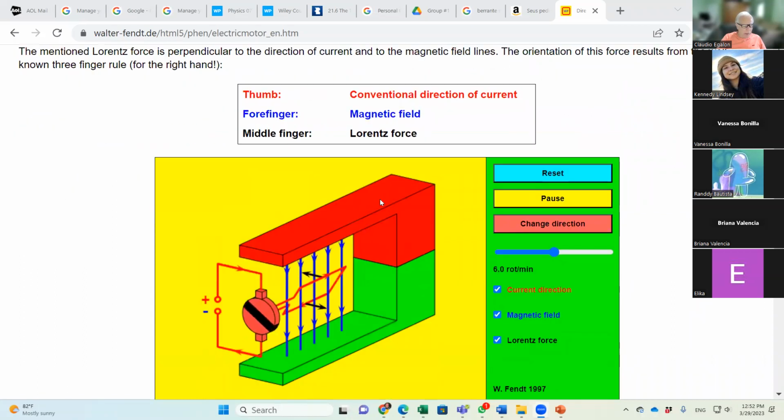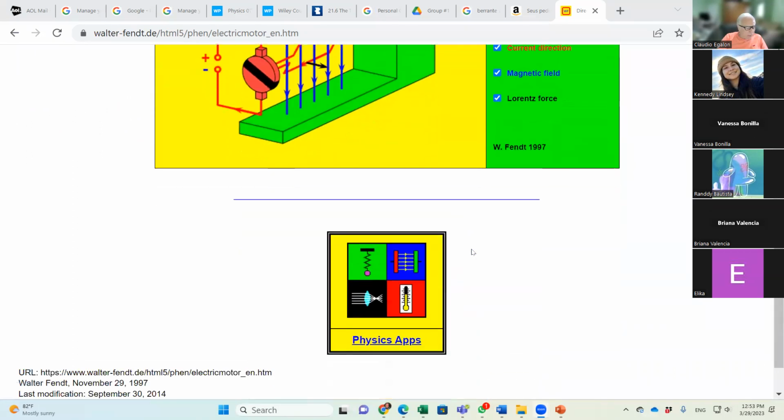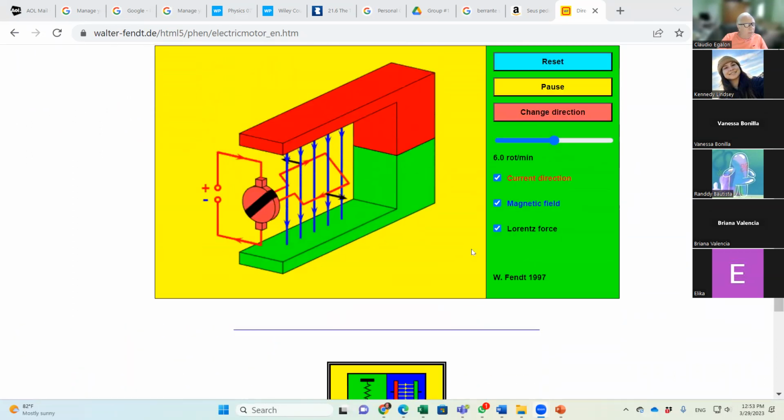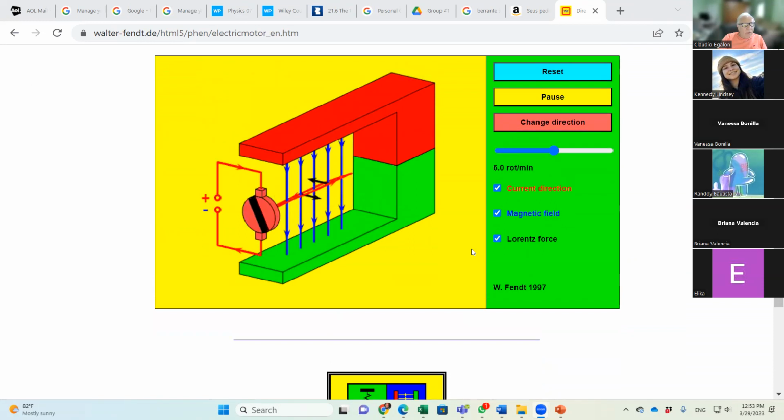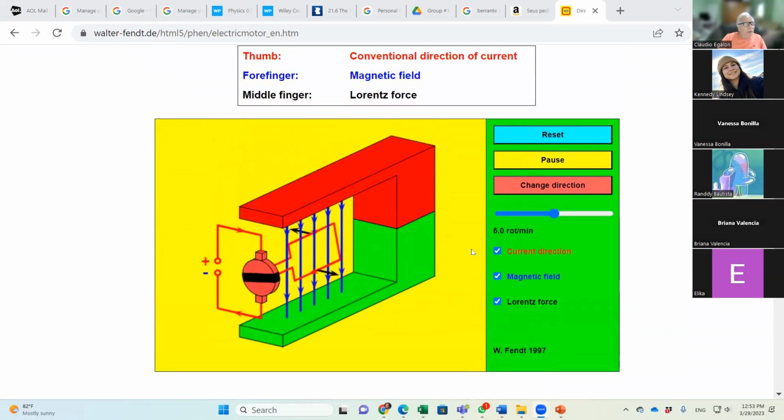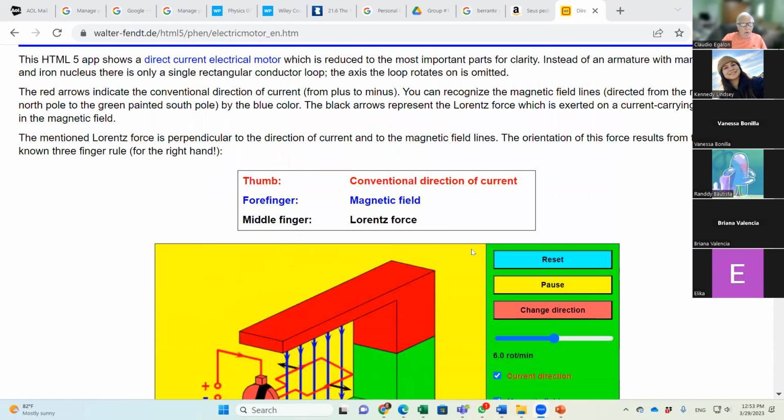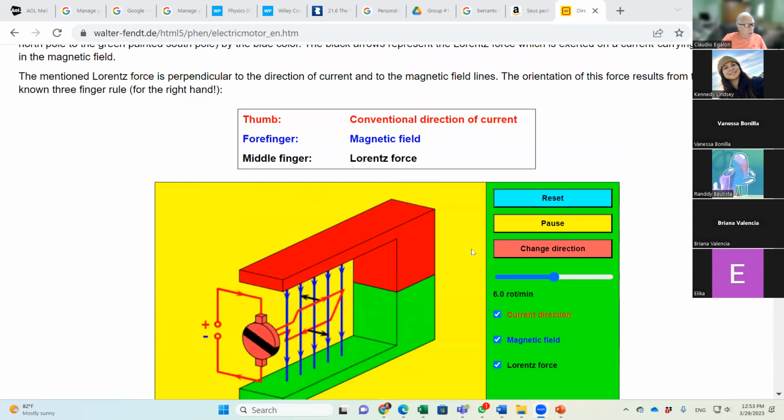So last time we were talking about torque, a magnetic torque in a current loop. I was going to show you that at the time, but we didn't have any time to do that. This is a simulation, sort of a real life simulation of what happens whenever you have a torque, whenever you have a loop subjected to a magnetic field.